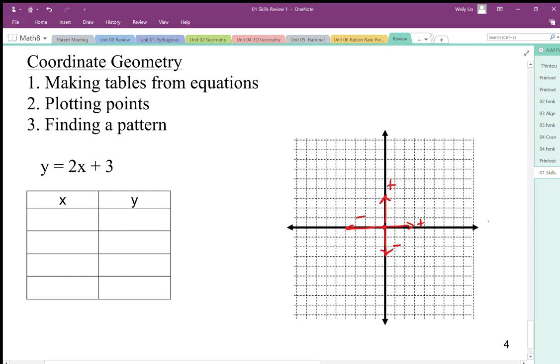And we label this axis X and this axis Y. And we always state our ordered pairs, or a pair of coordinates that mark any point on this grid. We always do the X first, Y second. Okay? And generally our table is written in that way as well. So there's our X axis and our Y axis.